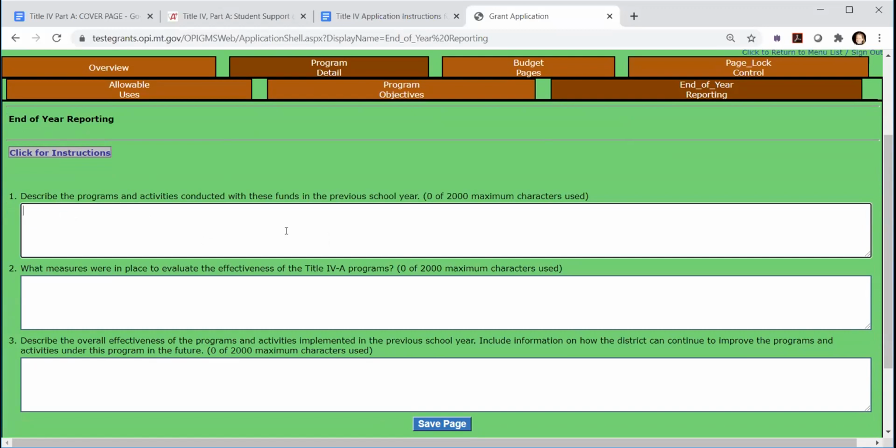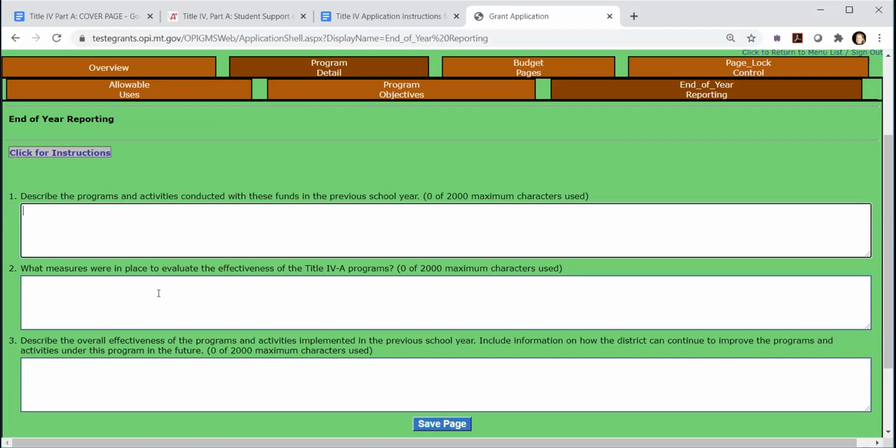If there was a change in activities that wasn't done through an amendment, perhaps due to the COVID school closures that happened last spring, and you weren't able to conduct maybe professional development or some of the student programs you'd planned, please make sure in this section that you make a note of how your programs or activities changed due to that crisis.